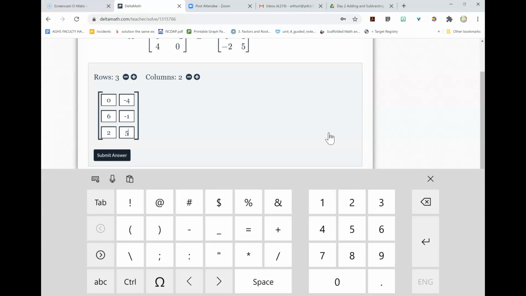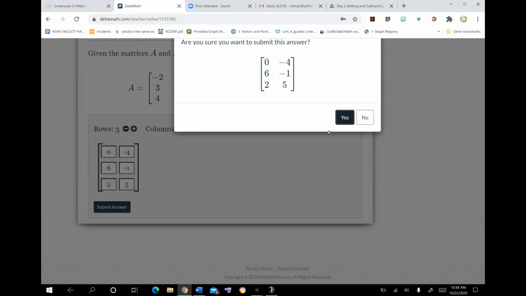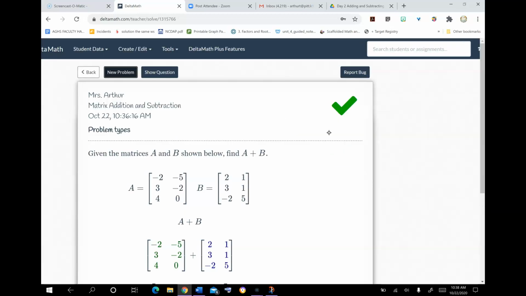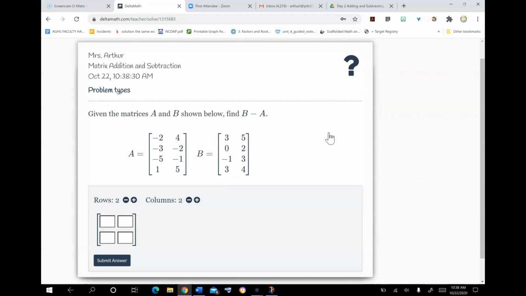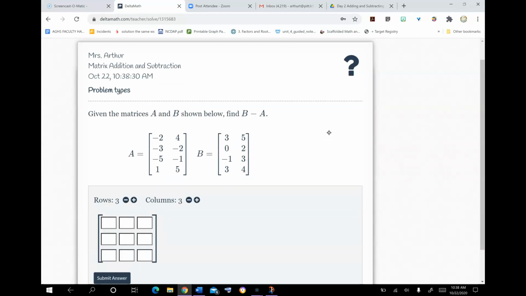Okay, so you have to adjust your matrices based off your answer, okay? But that's how you do it, all right? You get your answer first, and then you just add rows if you need them, add columns if you need them, okay? And you can remove columns too. So this is going to need another row, okay? And you just type your stuff in.